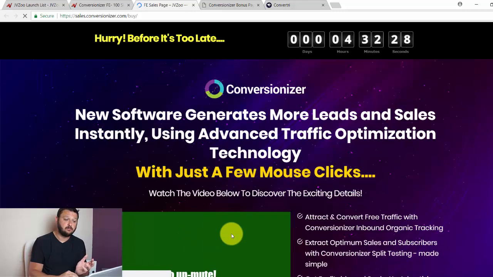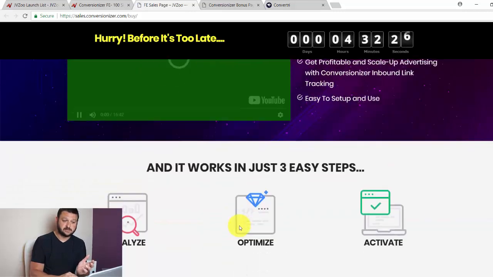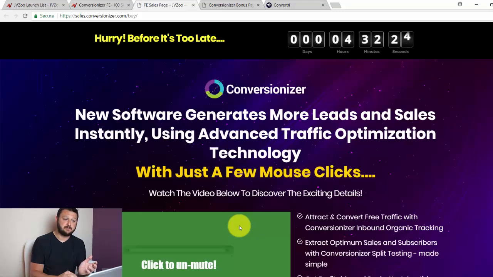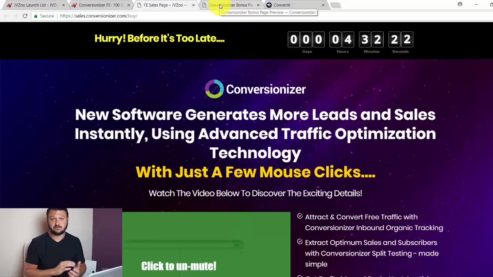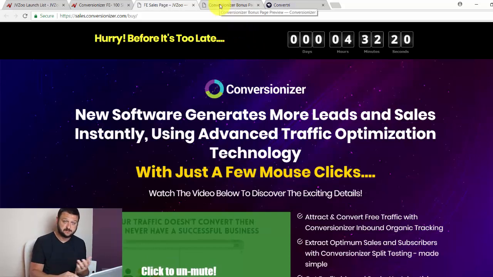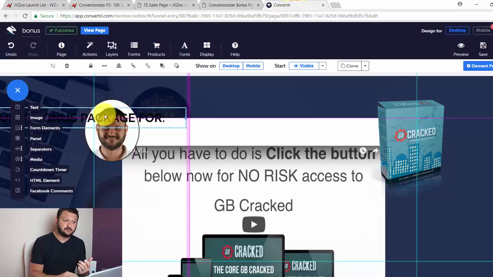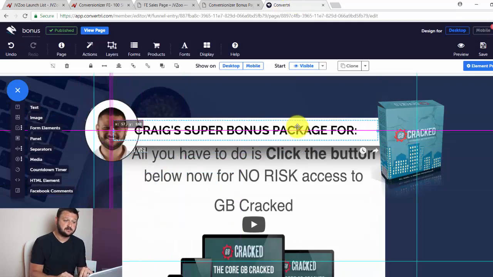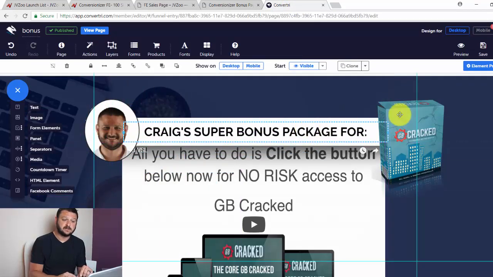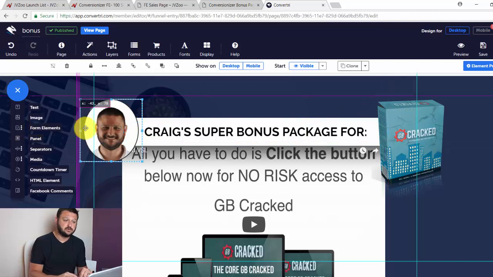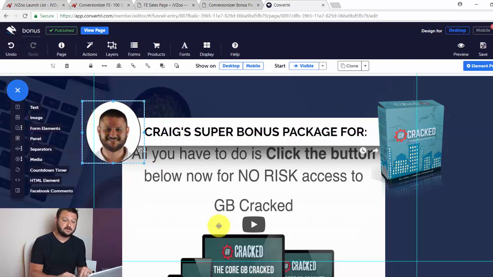If you need to create your own bonus page, there are loads of different software options you can use to create bonus pages. You could use WordPress, which is free. I personally use Convertri, just because it's completely drag and drop. You can just move everything. It's all free form, so you can make it any way you want. What I do suggest is creating a video on the product. Now, really, to create a video, you're going to need review access.